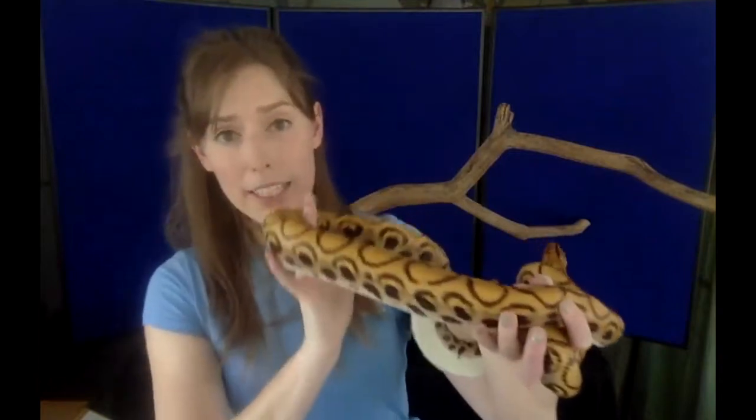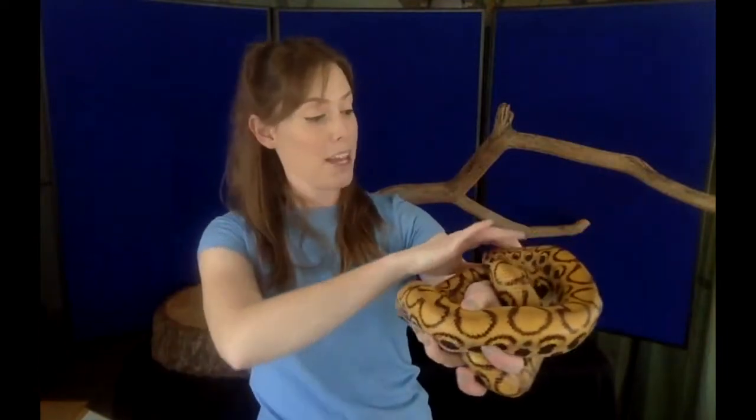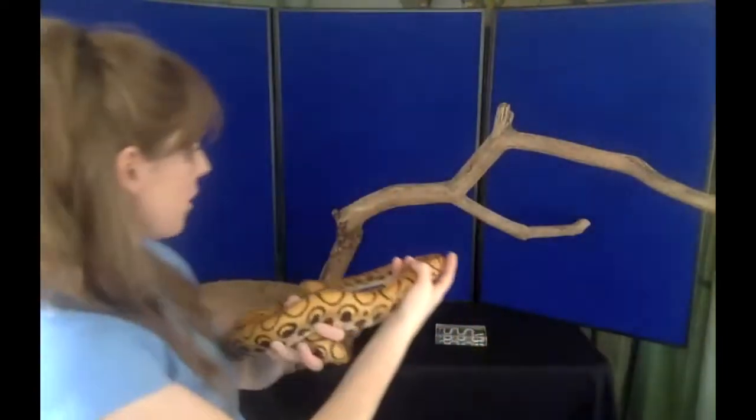Now that we've done our observation, our question, and we've made a hypothesis, that's our educated guess based on the observations that we had for the snake, now we have to do our experiment. Now what I've done, because we're going to make this experiment kind of short, you could really study this kind of snake for hours and hours, is that I have this tree branch behind me.